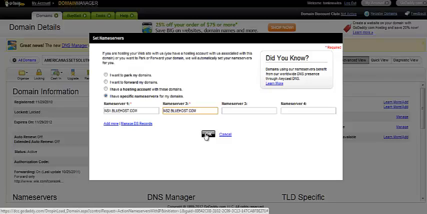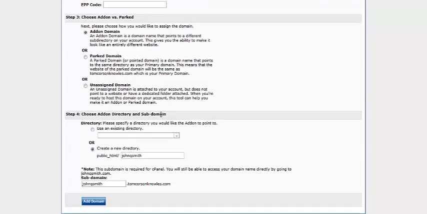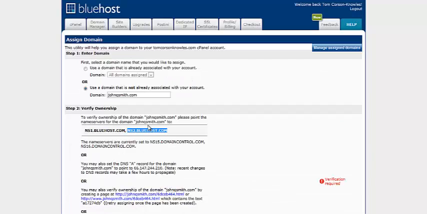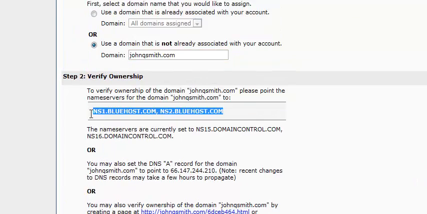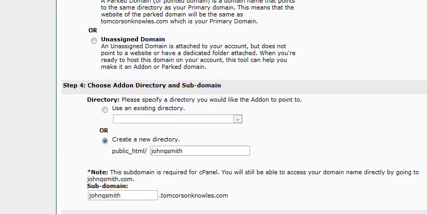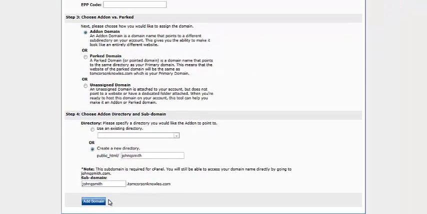Congratulations. You're getting very, very close to having your own blog set up. Now, back on BlueHost here, remember you've got your domain typed in, you've got your name servers changed. Then you're just going to go ahead and click Add Domain once it's verified. Once you do that, you should be all set. There shouldn't be any problems with that.